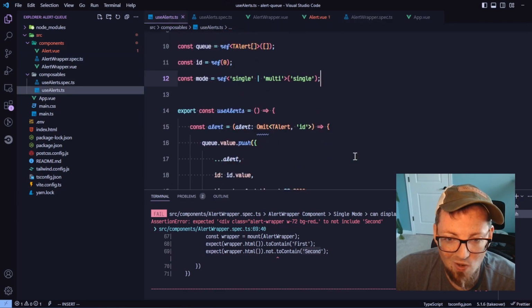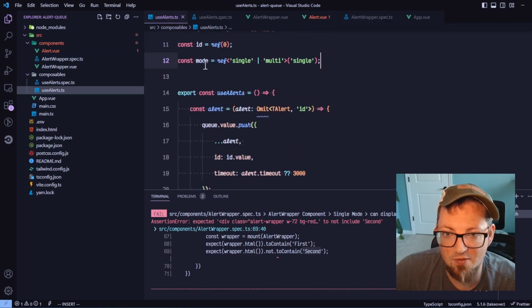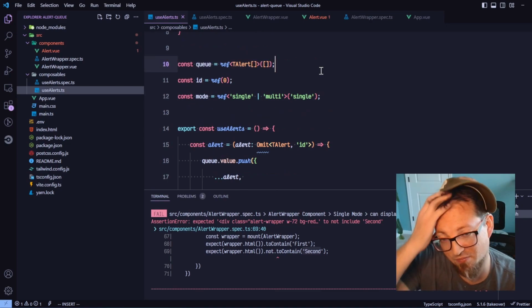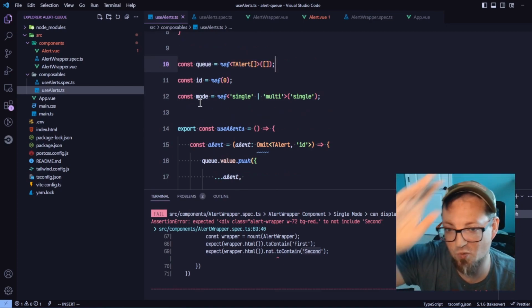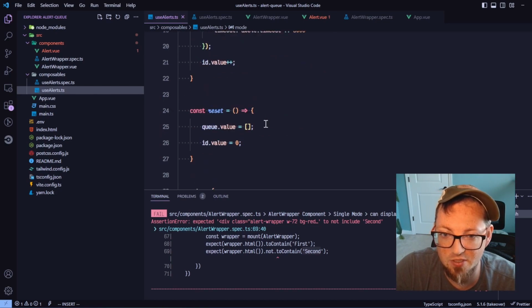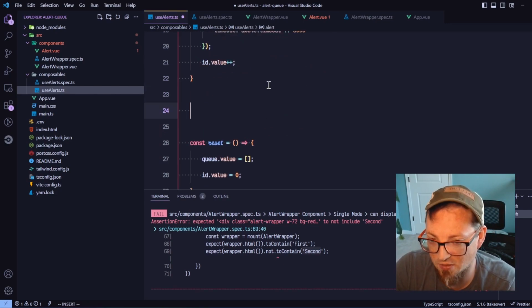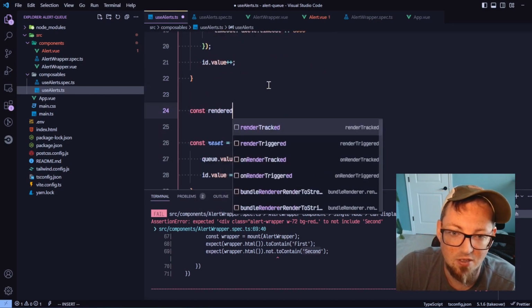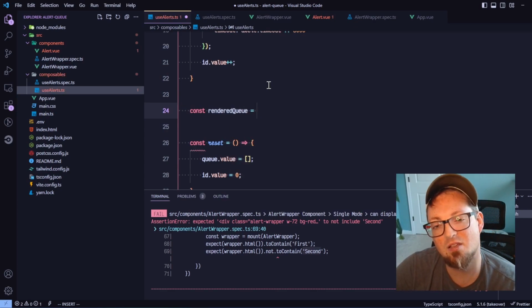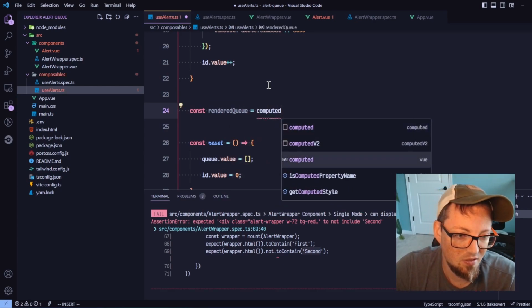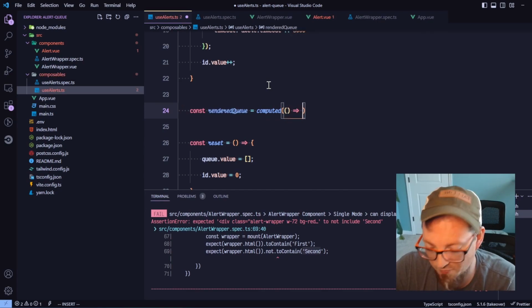So what I want to do is, because we have a whole queue here, and to make this a little bit more usable with the single and multi versions, why don't we create a rendered queue? So const rendered queue, and this is going to be computed. Pull that in from Vue.